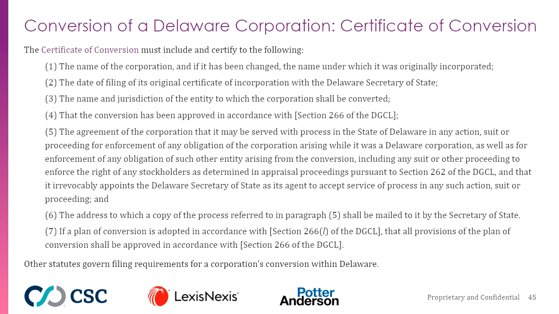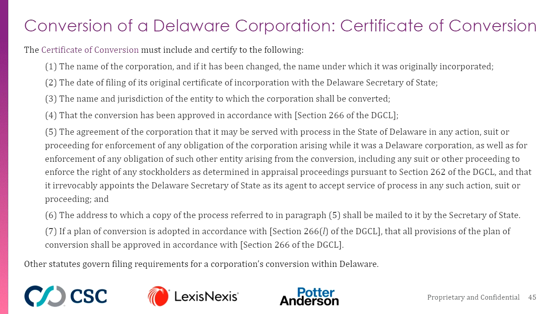We're going to very briefly touch on the content of a certificate of conversion of a Delaware corporation. We've included on this slide the required contents of the certificate, and I don't think we need to go through them in any particularity, especially because there is a lot of overlap with the other types of certificates of conversion that we've already discussed today. One thing we do want to note is that this requirement for the certificate of conversion only applies to Delaware corporations that are converting to a non-Delaware entity.